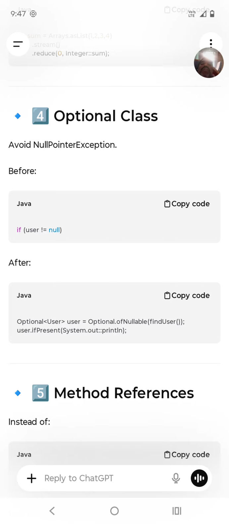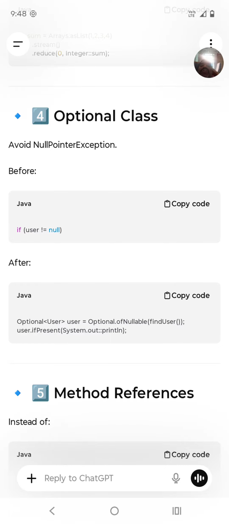It is a custom class, so if the object is null, no data is there, then if we call user dot something, it will give a null pointer exception. If you call a method on a null object, it will give a null pointer exception, right?